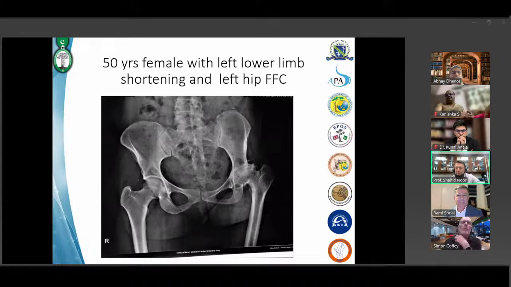Rami, are you there? I mean, you're the man who spoke about reconstruction of restoration of biomechanics, so we'll let you lead off. So as with everything, Shahid, I'd take a thorough history with this lady because I'd want to know exactly whether she had any surgical procedures prior to her presentation at the age of 50, how she's been managed in the past. You know, her acetabular side seems reasonable anatomy. If I was concerned, I'd certainly get a CT scan as part of the workup. Yeah. The femur looks quite abnormal compared to her contralateral side.